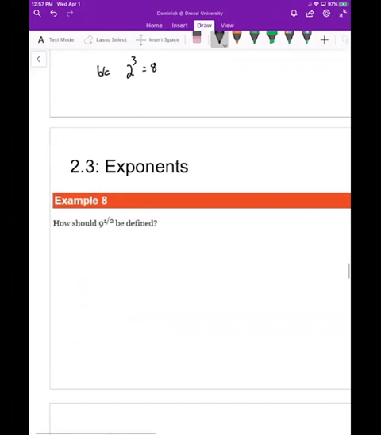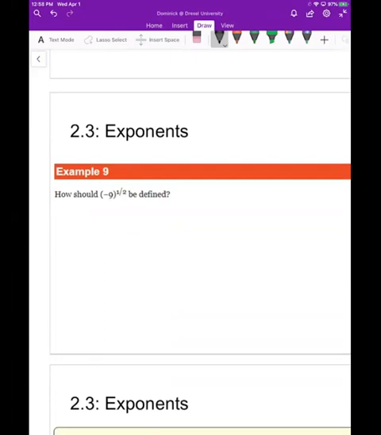What about 9 to the 1/2? Well, again, this is the number that if I raise it to the second power this time, gives me 9. Or you could think of it as 9 to the 1/2 is the square root of 9. Right? So of course, you would solve the same way. You'd square root both sides and you get that x is square root of 9. And in either of these cases, you get plus or minus 3. All right, so you get two solutions here.